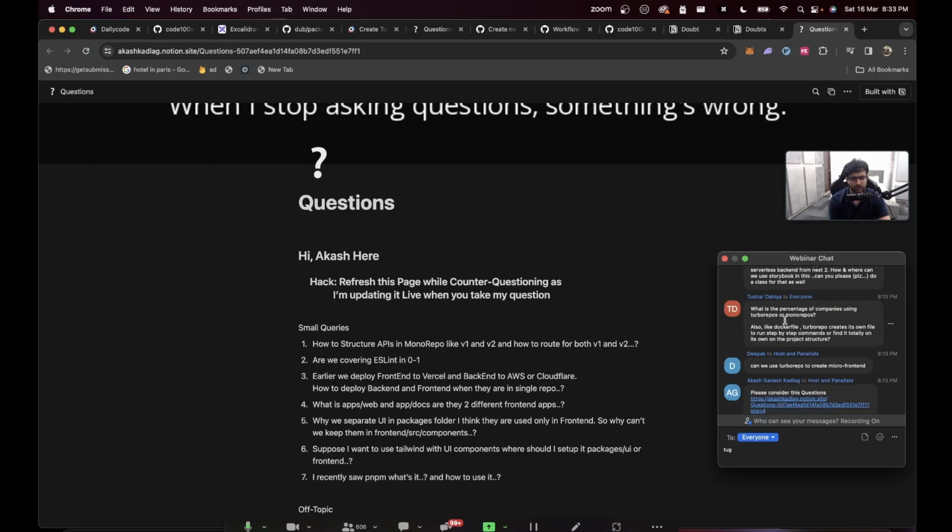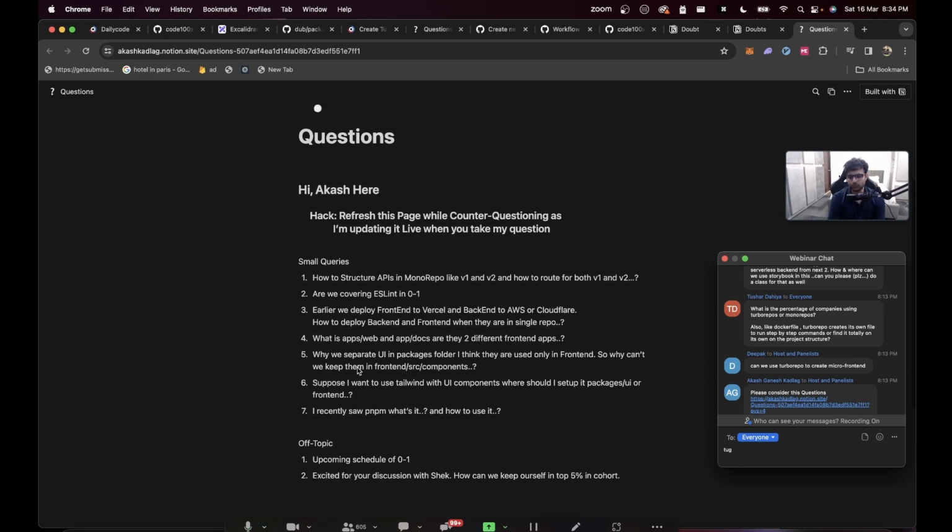What percentage of companies use Turborepo monorepos? I have not gone through every company and their code base. Most open source projects, most TypeScript code bases, unless they are pure Next.js, use it. But I was going through a GSOC project that just uses Lerna, they don't use Turbo. So yeah, it depends on the company, but a lot of them do basically. And this is the most sort of twisted one to understand, because it does things more than just a monorepo.